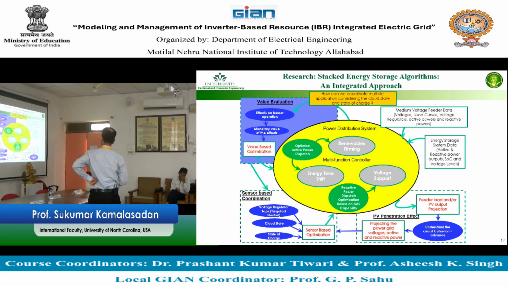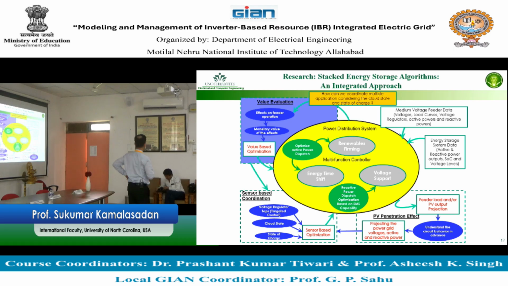With that being said, what we have done is we have included a battery energy storage that can do multiple functions for the distribution system. Renewables firming. Have you heard this term, renewables firming? Renewables firming is changing the intermittent renewable to a flatline. Renewable firming can also be considered as smoothing, smoothing the output from the renewables. But you don't call it smoothing. You can see that as firming.